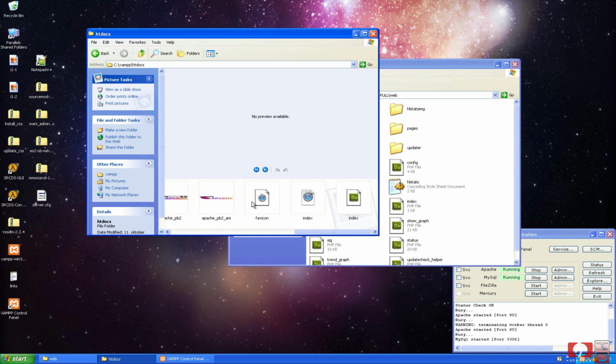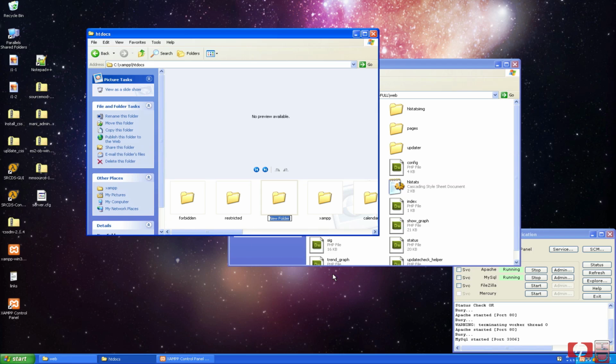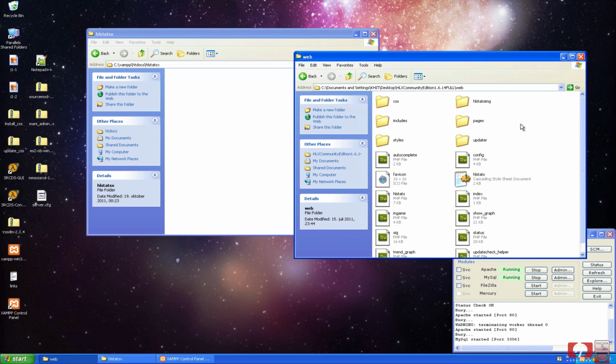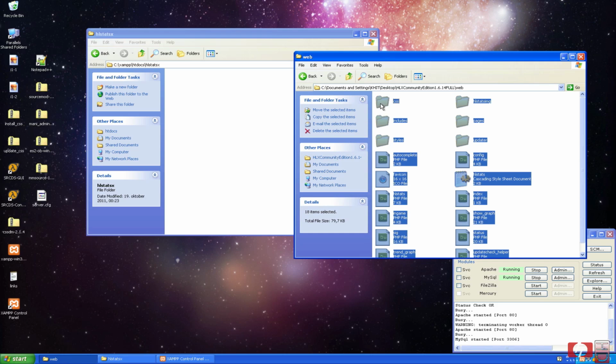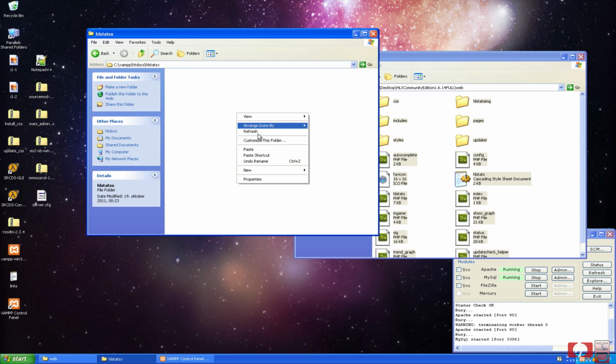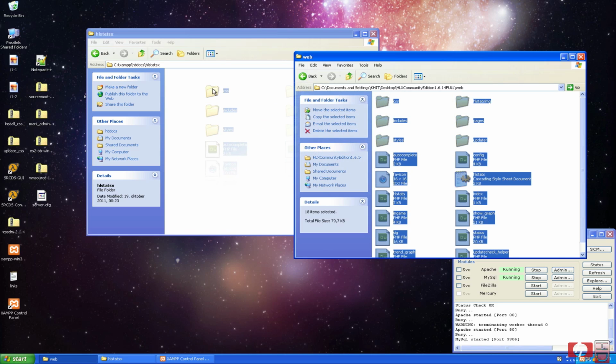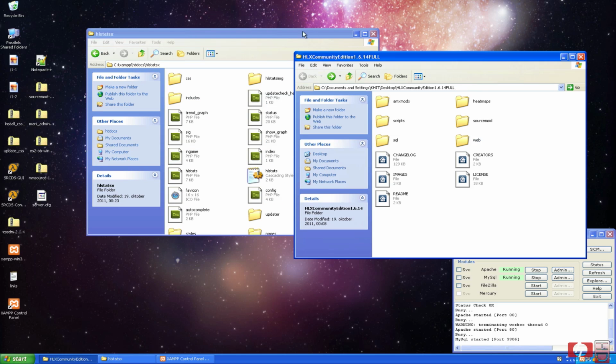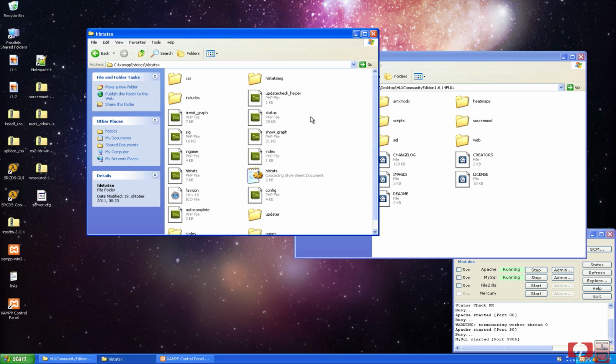And in here we need to right click and create a new folder that we'll call HLStatsX. You can call it HLXC if you want. I call it HLStatsX. And just to follow the tutorial, I have put a link in the description. So now we're gonna put all the files from the web folder into the HLStatsX folder, which will be the root folder of everything we created.